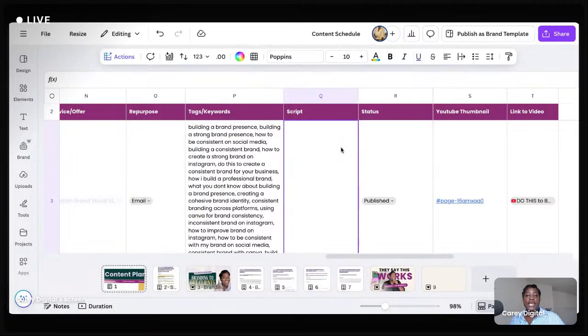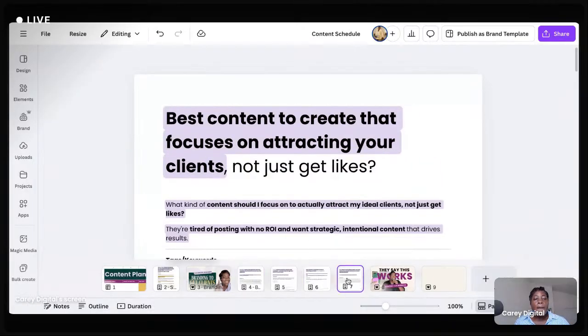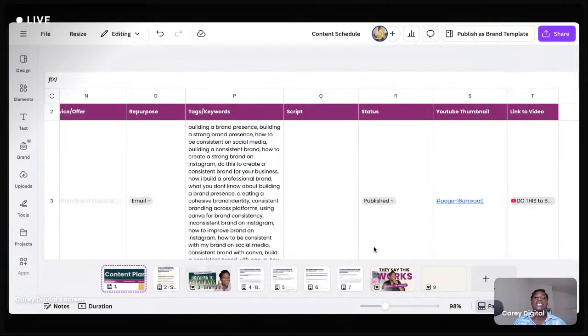Now, creating the script, you might have a blank cell. So I'm going to delete this here. And now I need to have a script. Maybe I've not created one. As you realize, I have some docs here, and I will just show you that I've already created my script. But what if I didn't create a script already?